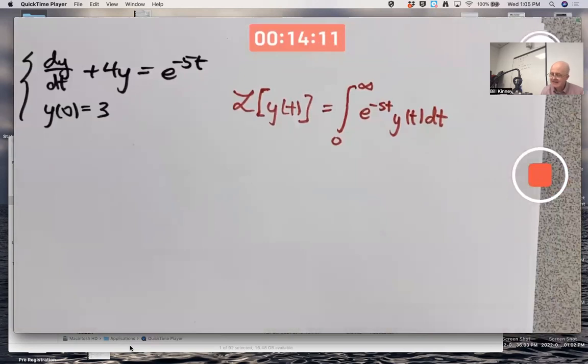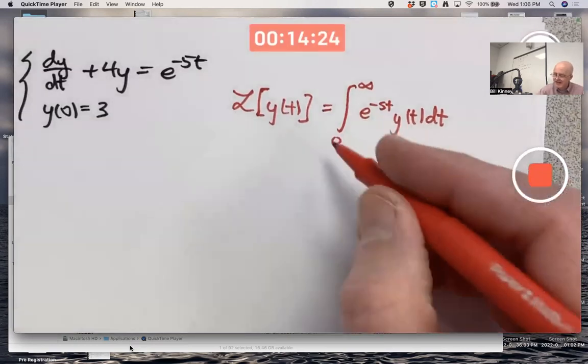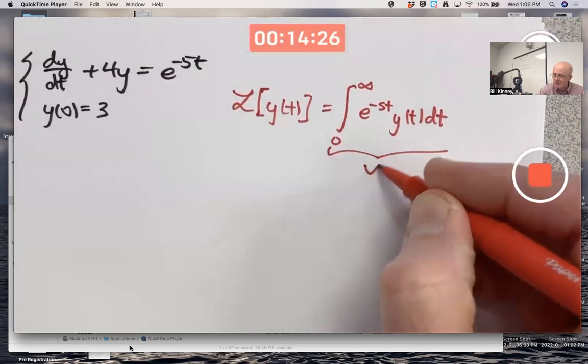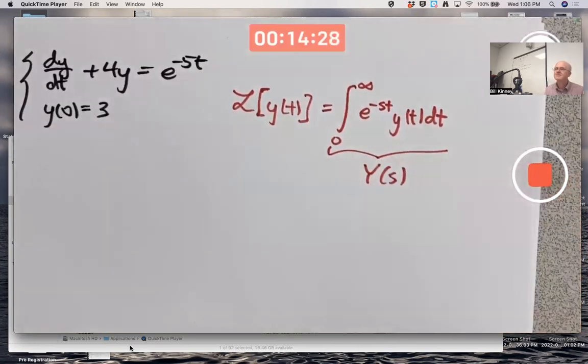And this thing, if this improper integral converges, you're integrating the t out because it's an integral with respect to t, but it's got an s in there. It's got to depend on s. It is a function of s. Sometimes people call it capital Y of s. It is definitely not clear that this is a useful thing to do, okay? But it turns out it is.